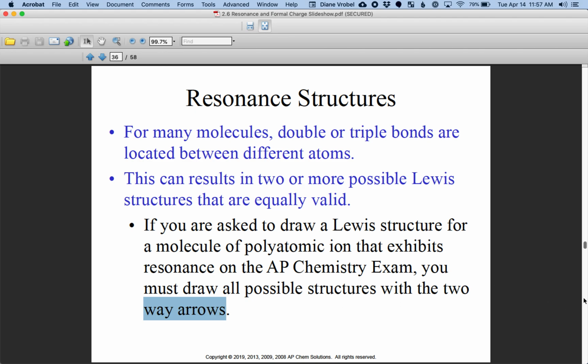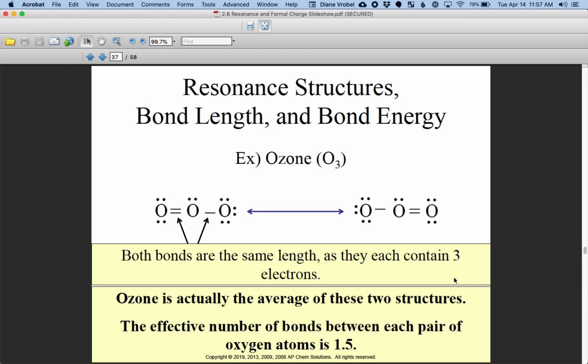And I'll show you what it looks like here. So here we have ozone, and notice that the compound on the left is almost like a mirror image of the compound on the right, and there is a double-headed arrow that is drawn as a result of it. This is what a resonance structure is going to look like. So you have more than one Lewis structure, and they are sharing a double-headed arrow, and that tells the viewer that this is resonance.